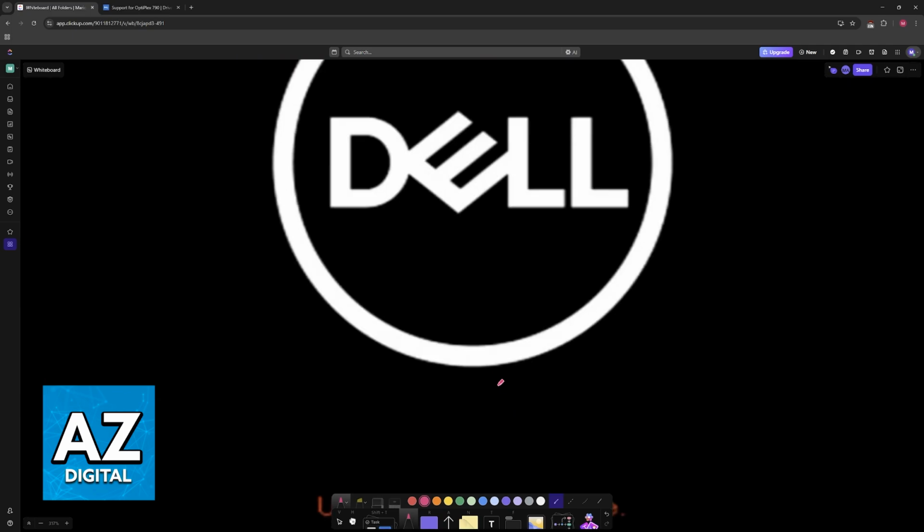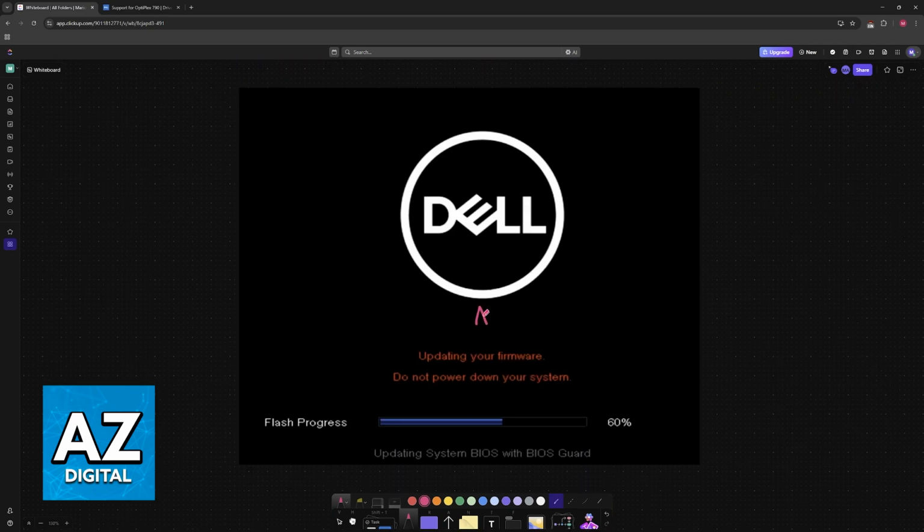Your computer will automatically reboot a couple of times. You will see the Dell logo and a progress bar at the bottom. Just let this process finish uninterrupted. After it is done, the BIOS will be updated and you can resume using your PC. There is no secret to this. And as long as you downloaded the latest version of the EXE, you are good to go.